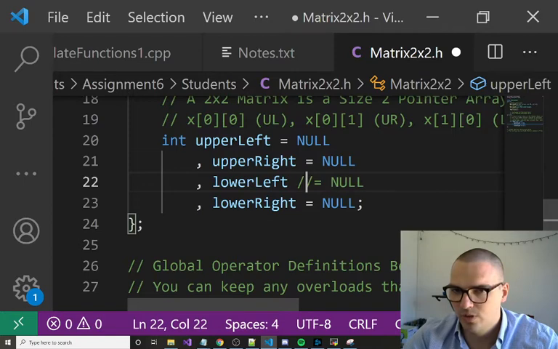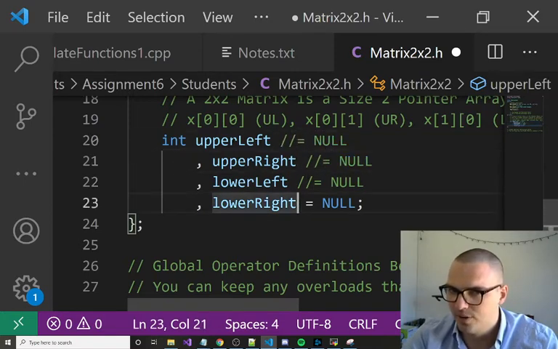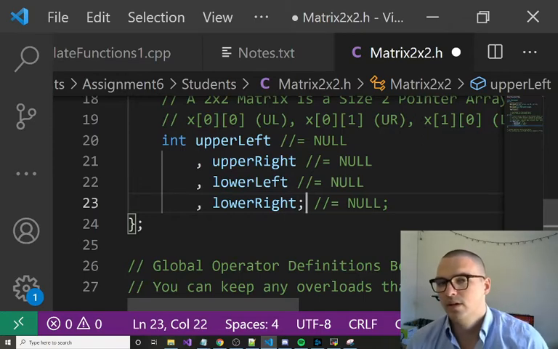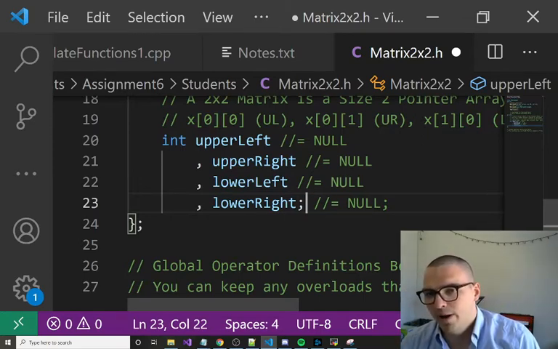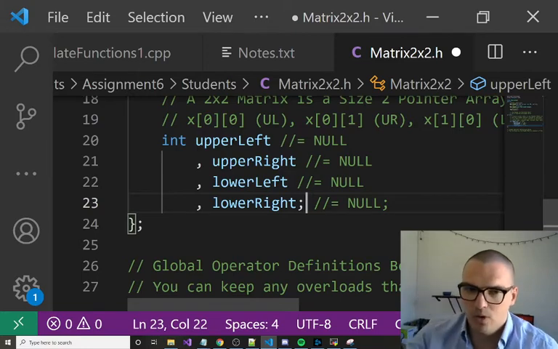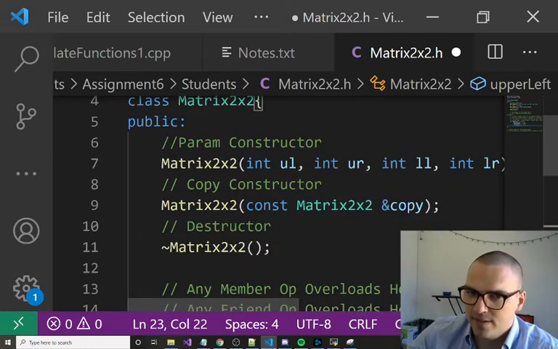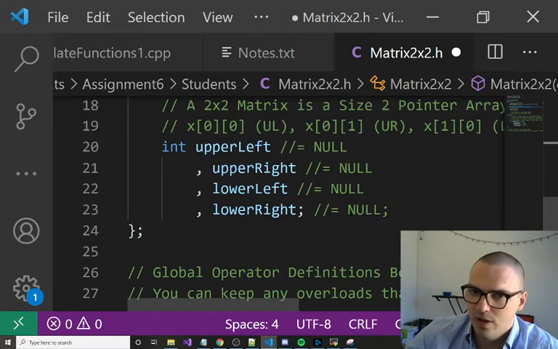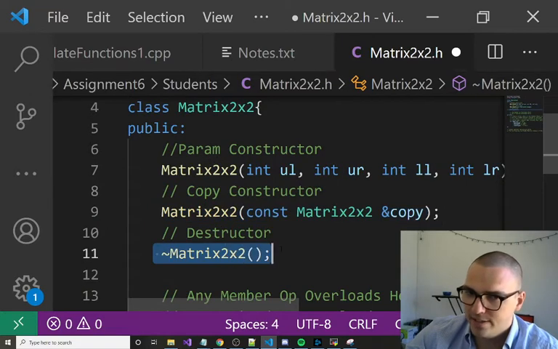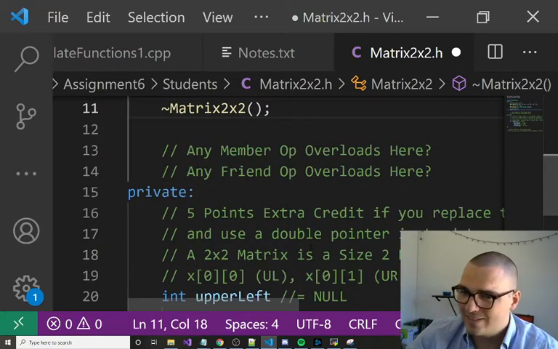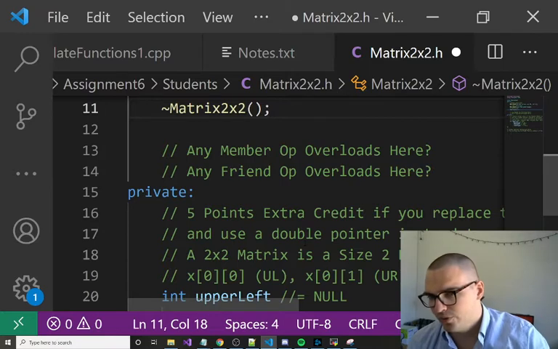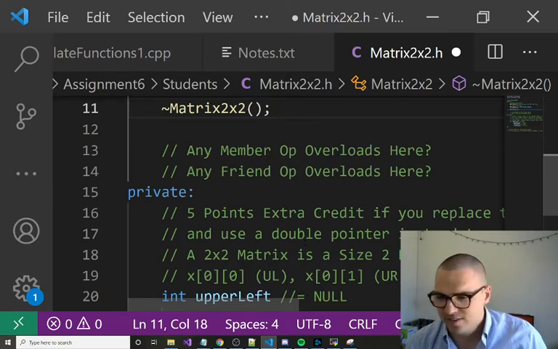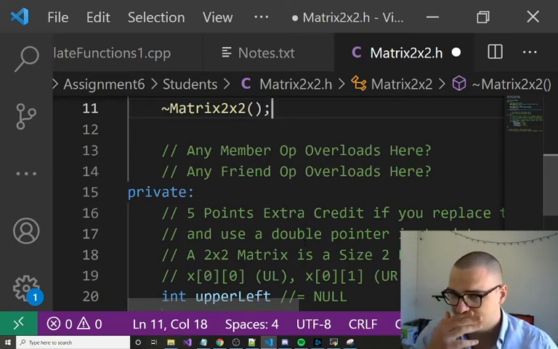And of course, the integers would not be equal to null, but rather to something like 0. But the reason that I wanted them to be pointers was because we were overloading some things and practicing our rule of 3. So we had to do a copy constructor, an equals operator overload, and a destructor, as well as some of the operators requiring you to declare a new matrix or to adjust something that was already within that matrix.